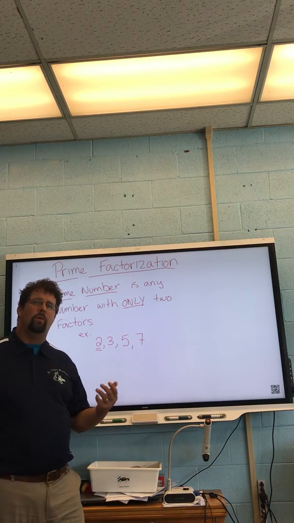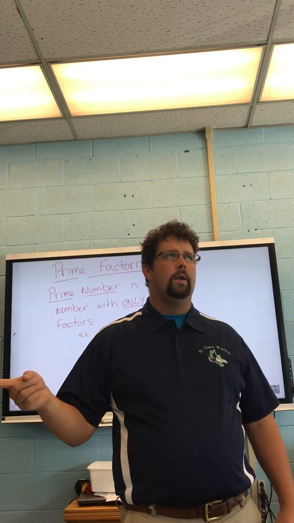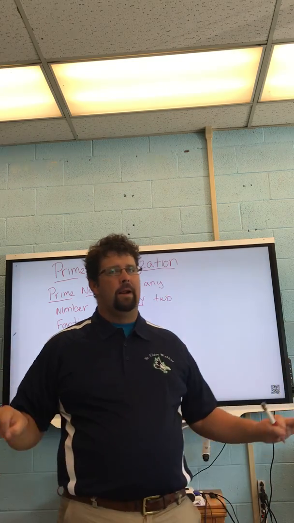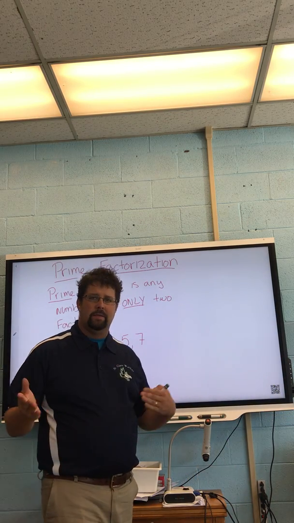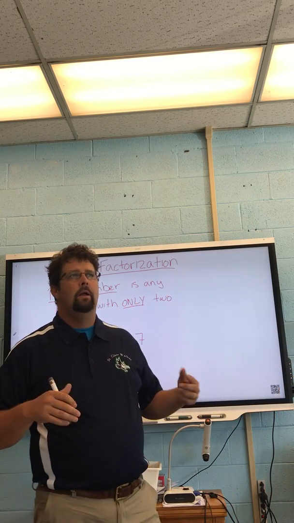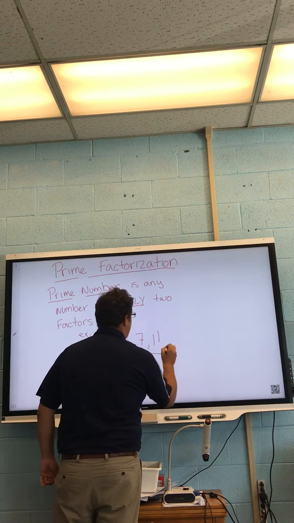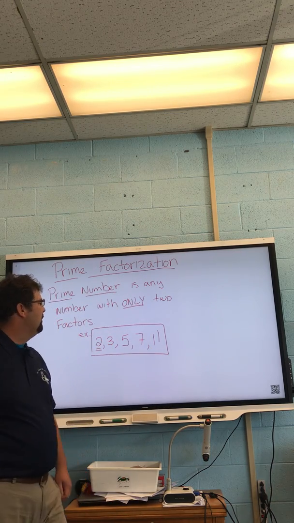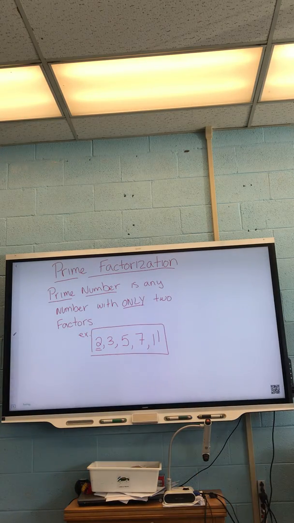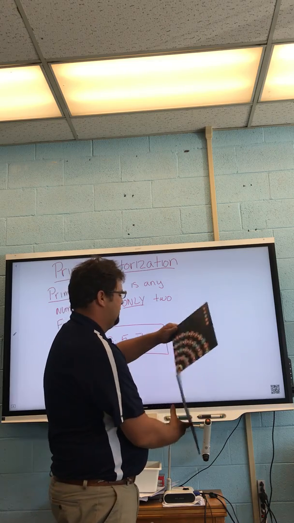So now we know even numbers don't work. How about the number 9? You have 1 and 9, 9 times 1, and then 3 times 3, so that's not a prime number either. 10 we know isn't because it's even. How about 11? 11 times 1, 1 times 11, there aren't any others, okay? These are the 5 I want you to memorize: 2, 3, 5, 7, and 11. Now, when we learn how to play this game, you're going to realize there are a lot more prime numbers than those 5.